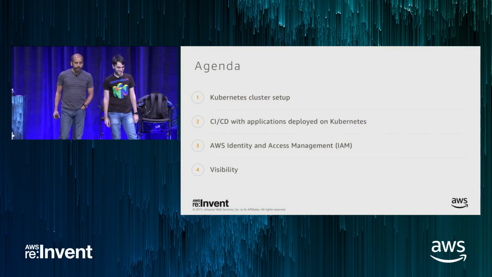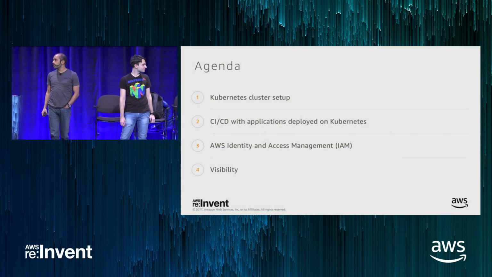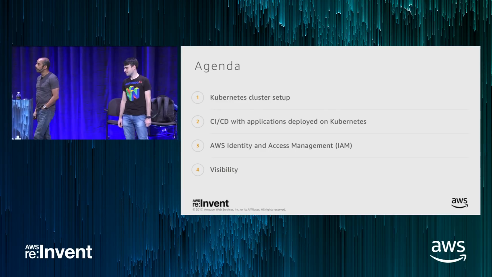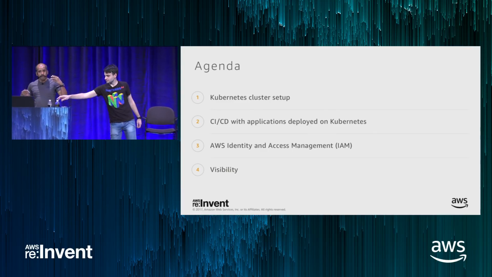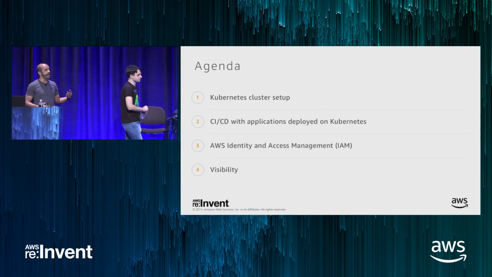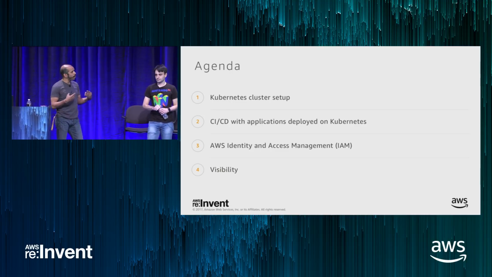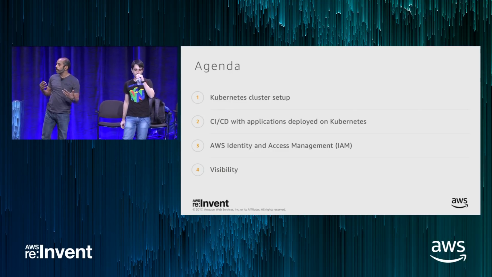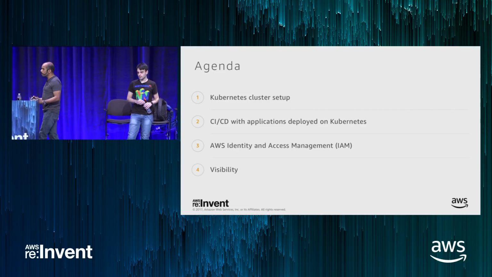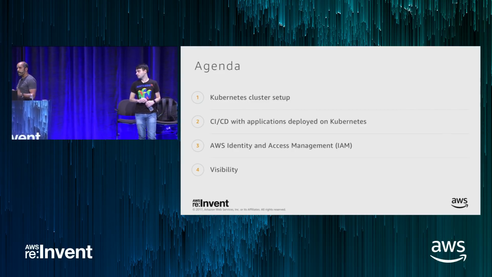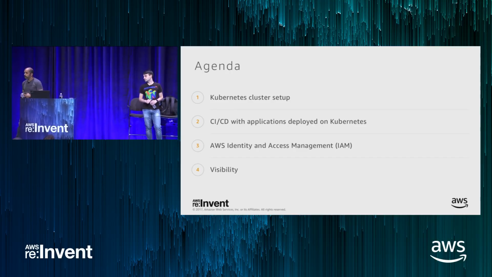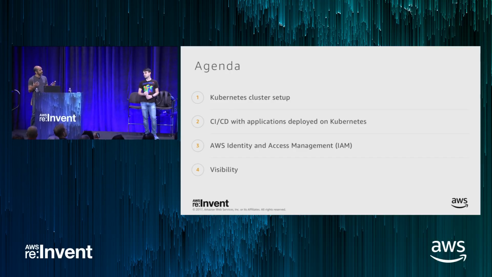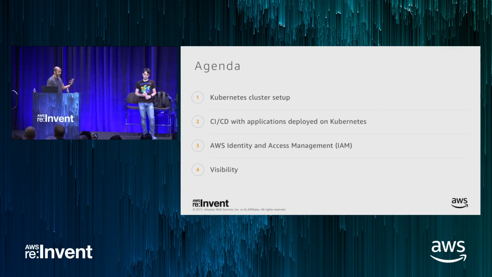Today, this is not intended to be a Kubernetes 101 session. What we are doing is talking about 4 different aspects of Kubernetes, and how you could be successful, really master those topics, in the context of Kubernetes on AWS. The topics are: how do you set up a cluster on AWS? We'll talk about how you do CI/CD of your applications. What are the offerings, opinions, practices around that?